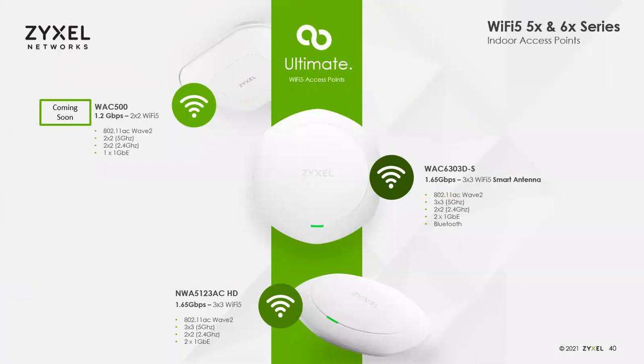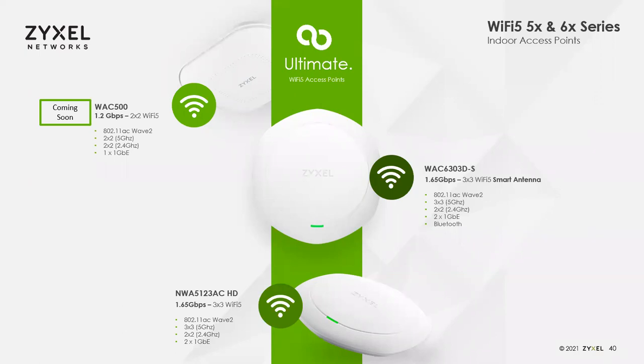Jumping up here to our 5 and 6 series. So now we're talking about devices which have the ability to be managed by a local area controller. They also include 1 year of our Nebula Pro Pack licensing out of the box. So for those of you using our Nebula cloud management solution, these will include a 1-year license for the extra features that Pro Pack unlocks for you. So the entry-level model here is the WAC 500. Supply is kind of limited on these, but they are available.